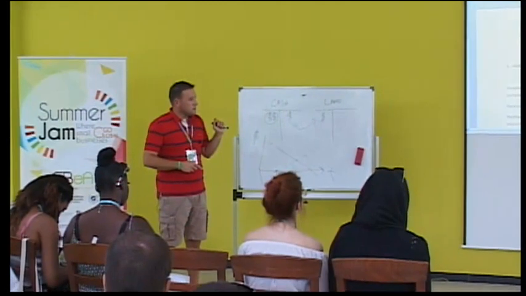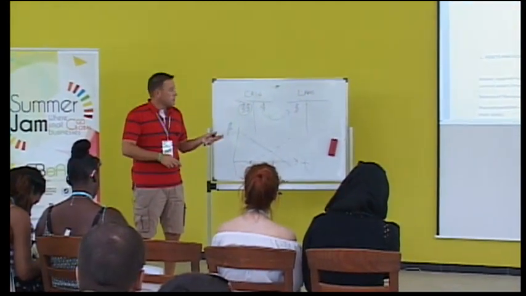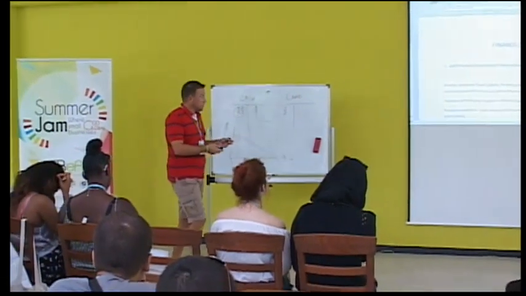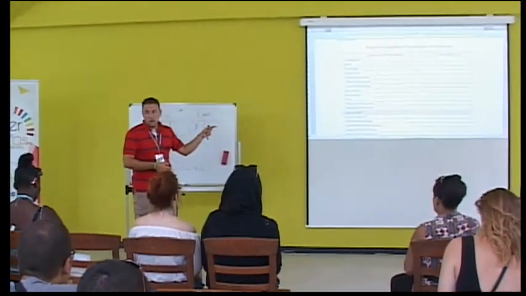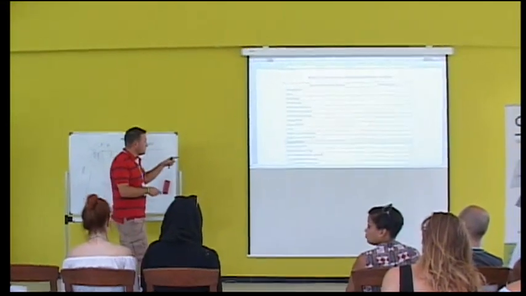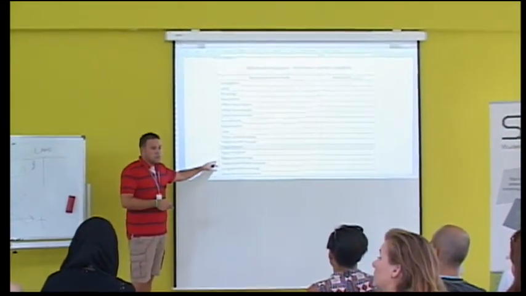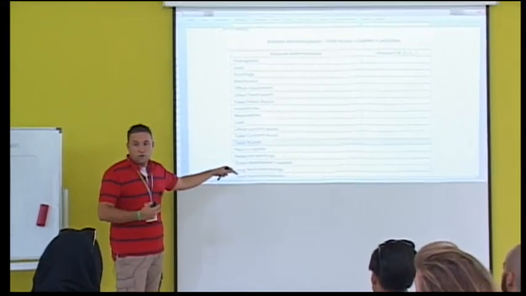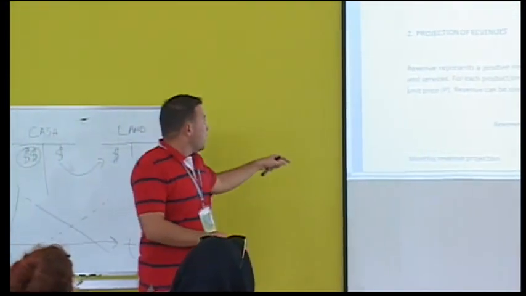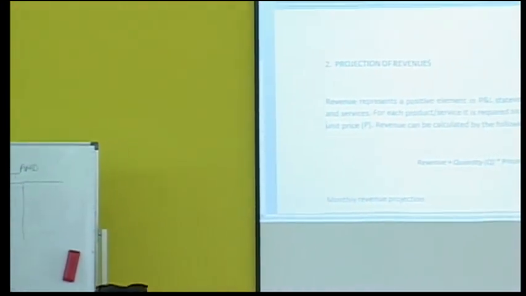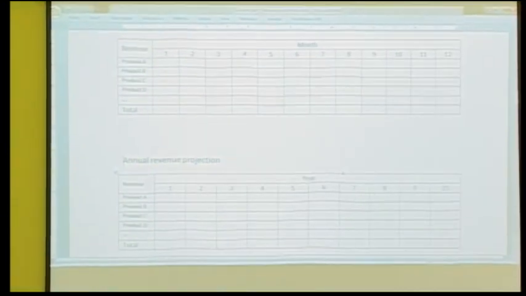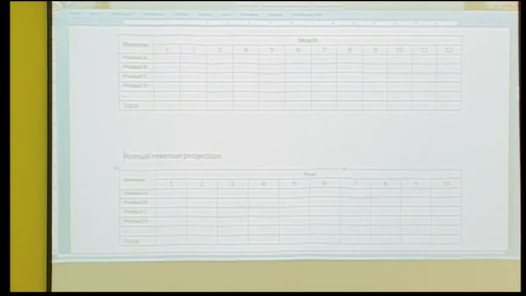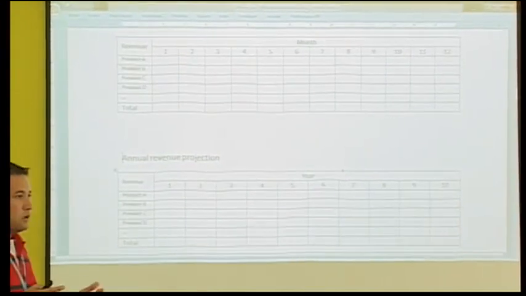Think about your assets, fixed assets and current assets. How do we own our business? Also, how much money, the part of money, do we invest in our business? Is it our own money, or do we loan some credit? Okay. When you make a projection of revenues, it is a part of the P&L statements. Think about projection of revenues monthly, weekly, annually. I don't think we will have big problems with collecting the revenues.